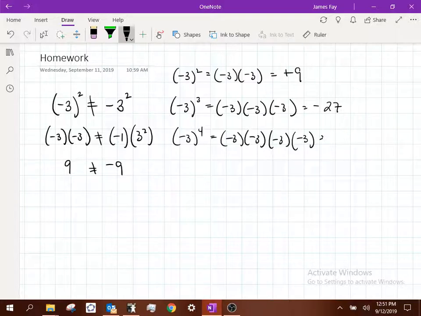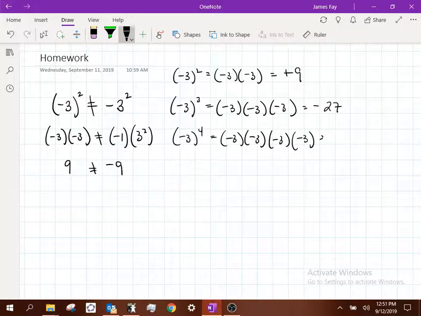If I want to do (-3) to the 5th, does anybody want to write -3 out 5 times? No. What if I said (-3) to the 51st? Nobody wants to write that out, right? If I ask you, is (-3) to the 51st positive or negative, my hopes are you would know that automatically it's negative, right? Because we end up with that amount of terms, and they're all going to be negative. So if we have an odd number of negatives, what's the answer going to be? Negative. And (-3) to the 5th ends up being -243 if we actually multiply it out. Okay?